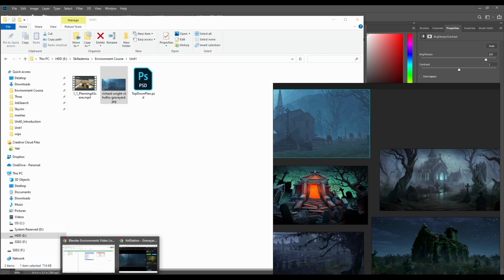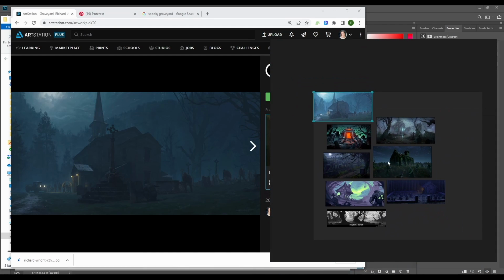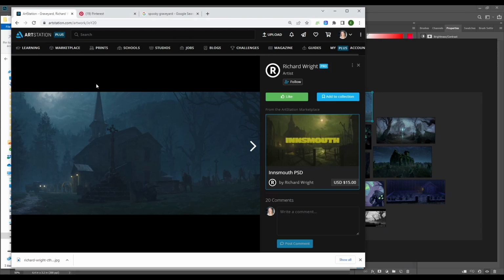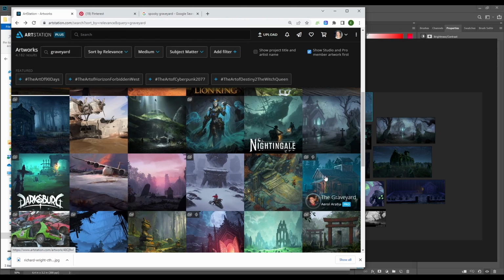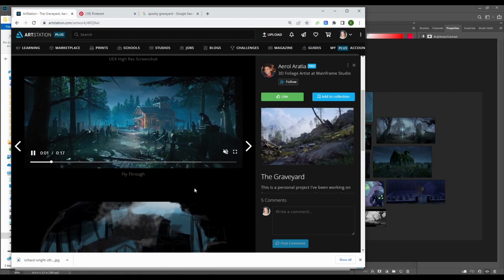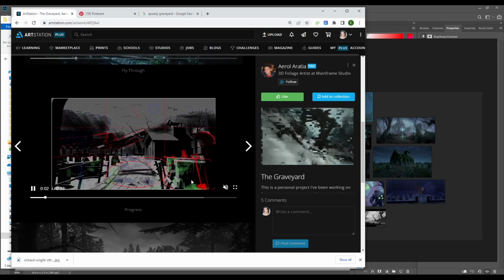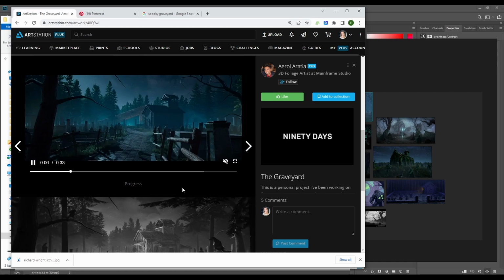So let's continue on here. Just a few more. I think you get the idea. I don't want to spend too much time on repetition in this course, but unfortunately, repetition is just sort of a feature of environment art and really any 3D art. It was cool. It shows the process of his creation here.